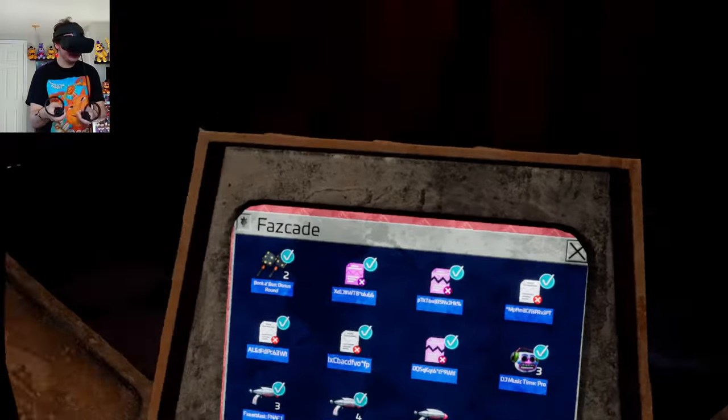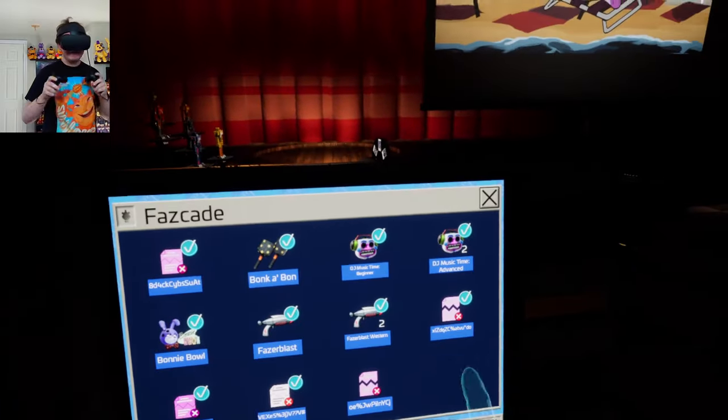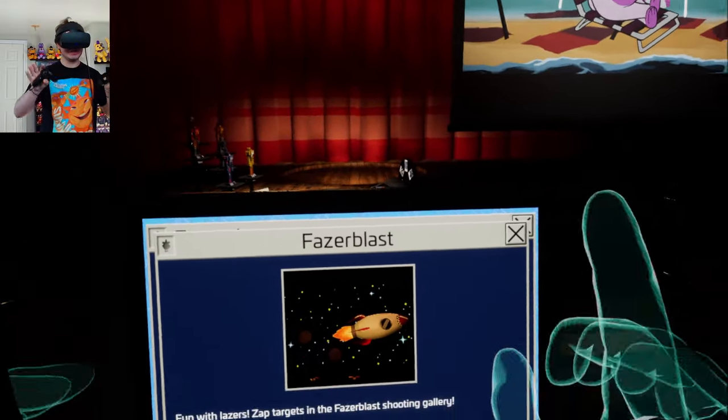You may notice I do have it unlocked, but at the end of the last episode, we were missing this final Fazer Blast level. And you have to do a very complex series of steps to unlock it. So I'm going to show you guys, first off, in this video, how you can unlock that final level for Fazer Blast.